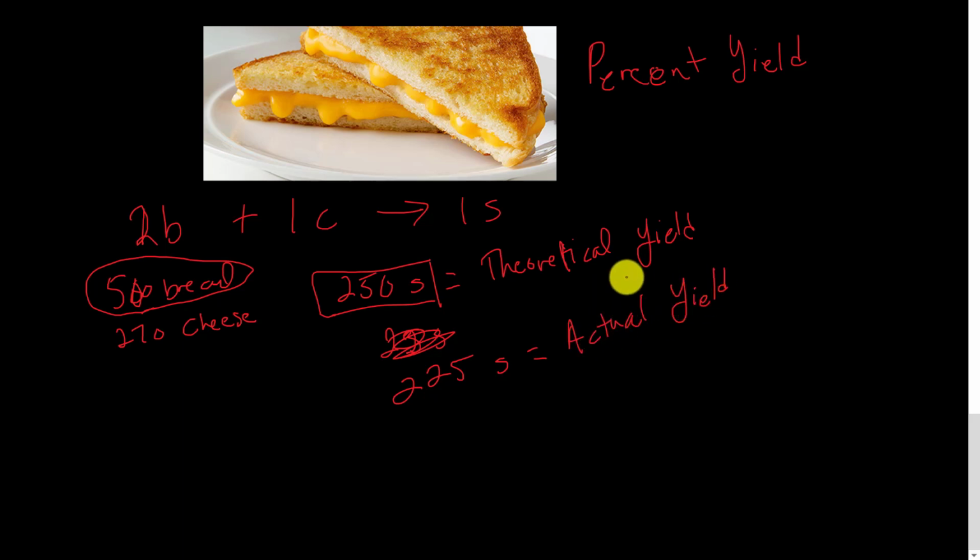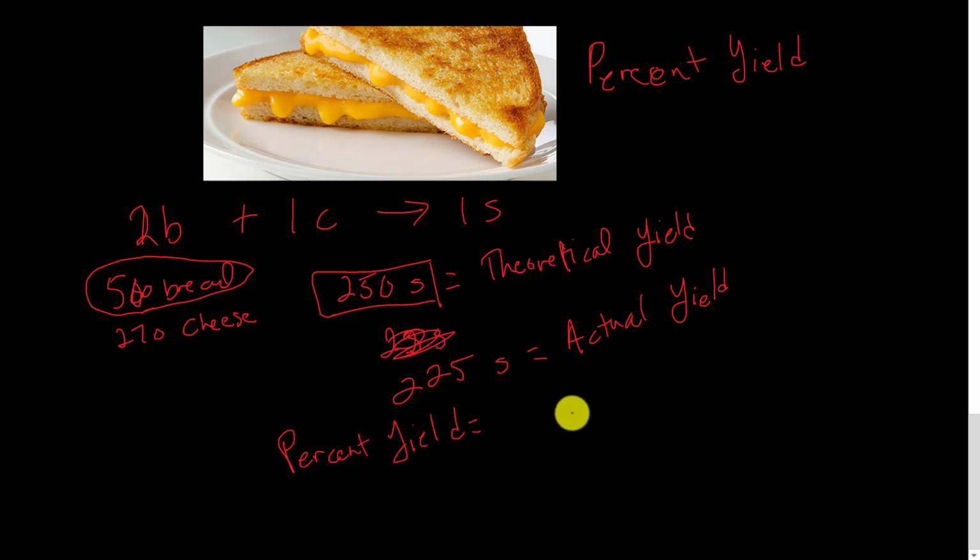Again, our theoretical yield is what we calculate. Our actual yield is what actually happens in the lab. The actual yield will always be a little bit less than the theoretical yield. It's never going to be perfectly the same as the theoretical yield because things always go a little bit wrong. There's not a way to have such perfect instruments and such perfect tools that you actually get your entire calculated amount. So then you calculate something called the percent yield.